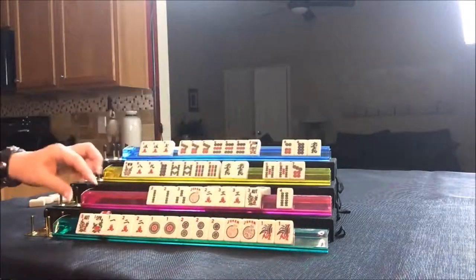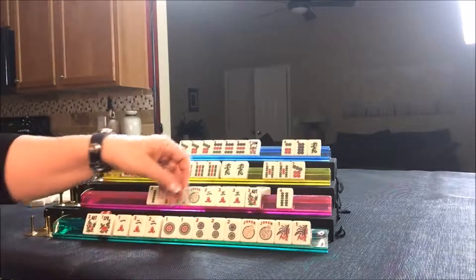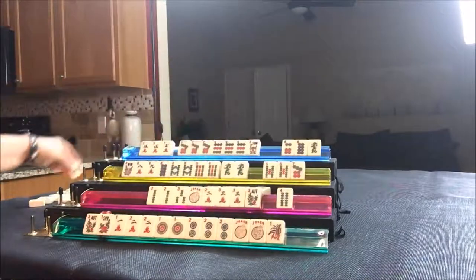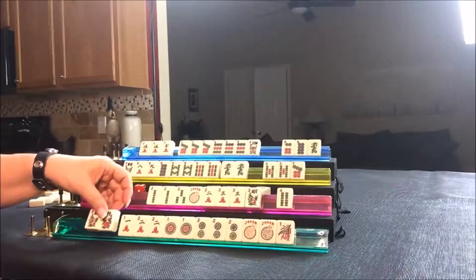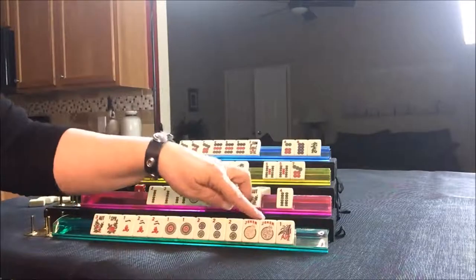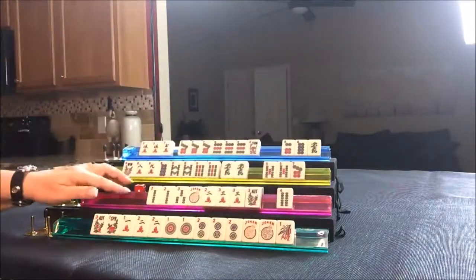Flower. Okay, now we have to make a choice here. 2 flowers. I'm thinking maybe, oh my goodness, like 1, 2, 1, 2, 3. Let's get rid of the 1 bam. Okay. Because we could play like numbers with 2s, or we could use this as joker bait and draw in maybe bams. So we threw a 1 bam, nobody wanted it. So that's not gonna be good joker bait.